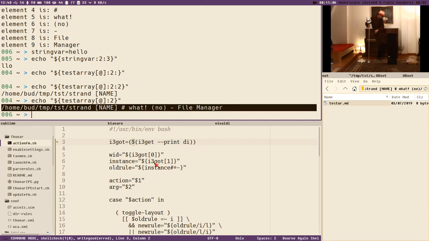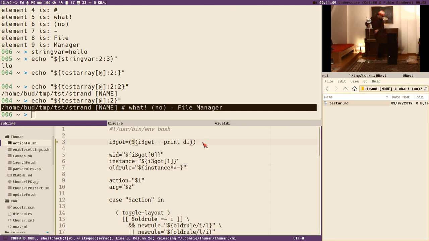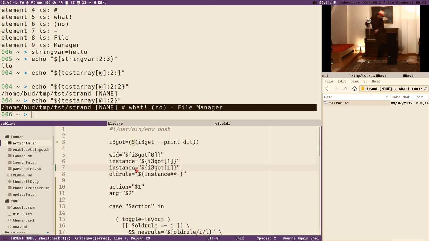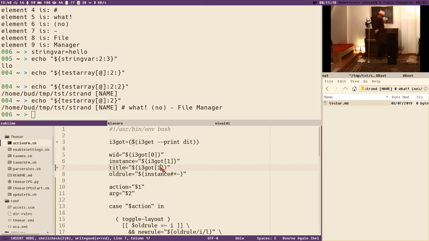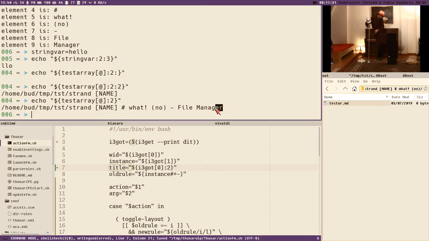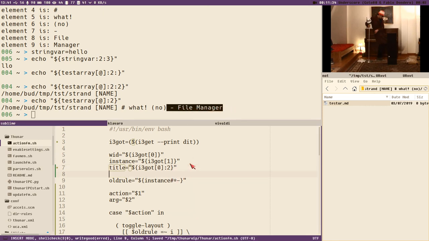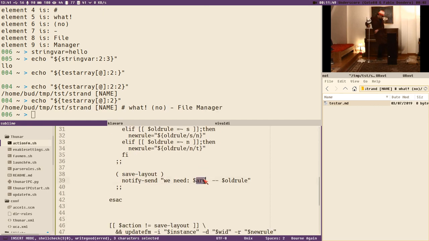And this is what we will use here to store the title, and with that also get the path. So we just add t here, and then we can create a new variable that we call title, that contains the array at colon 2. Yeah, just colon 2. But this, of course, will also include this file manager part here, which we don't need, as you remember. So let's do one more variable called path, which is equal to title, trimming the string from the end of it: space, dash, space, star.